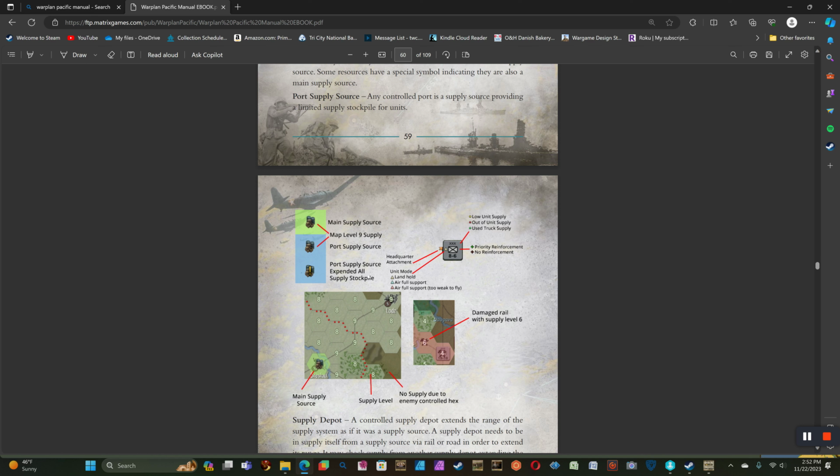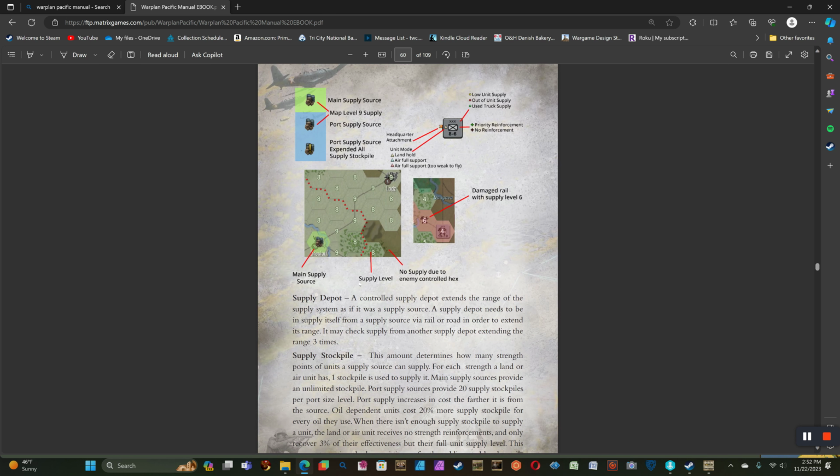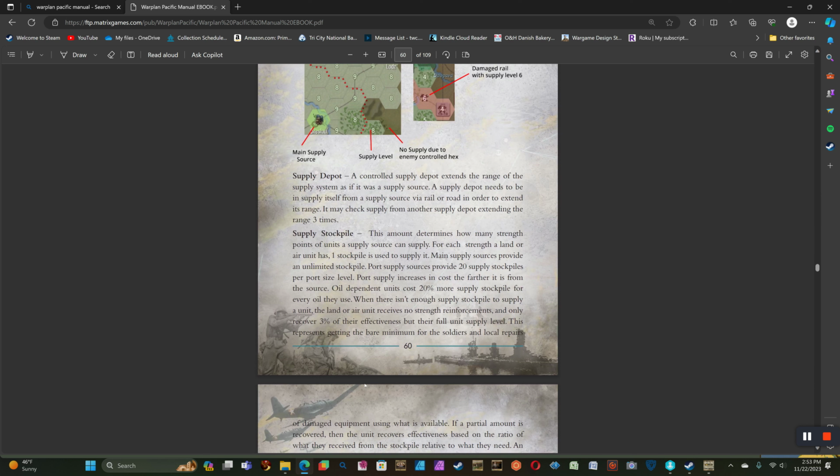Okay, here we go. Port supply source expended. All the supply stockpile. Okay. Controlled supply expense. Supply depot needs to be supplied itself from a supply source via rail or road. Supply stockpile: how many strength points, units a source can supply? Okay, for each strength point, a land or air unit has one stockpile is used to supply it. Main supply sources, which you don't have any, I think. In Spain, supply sources.